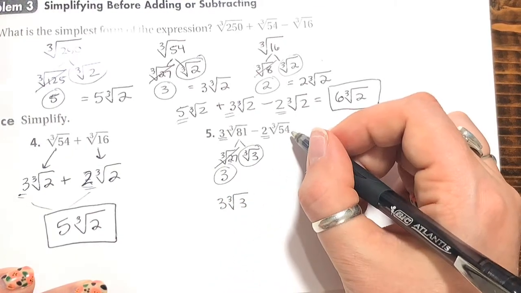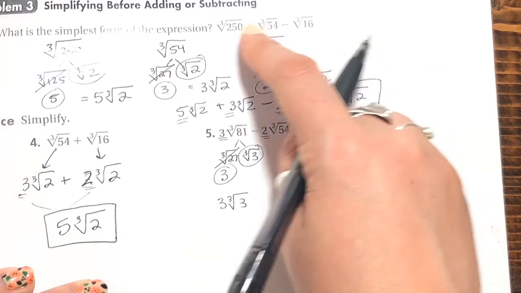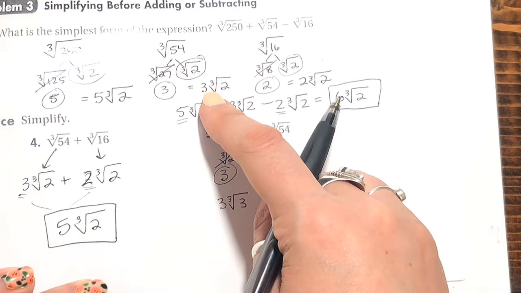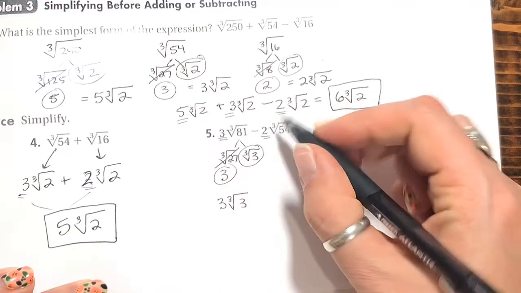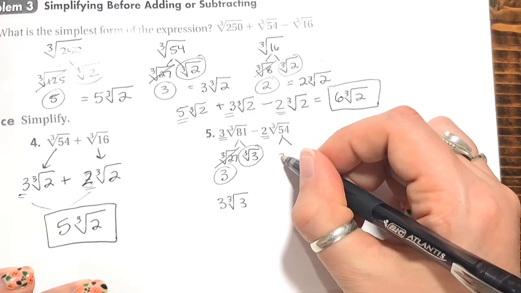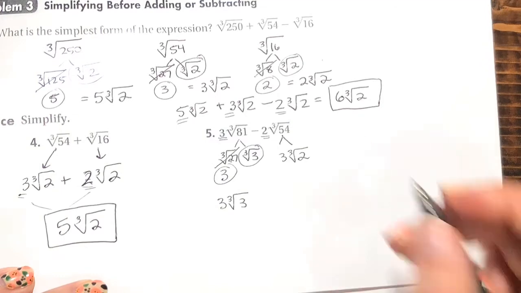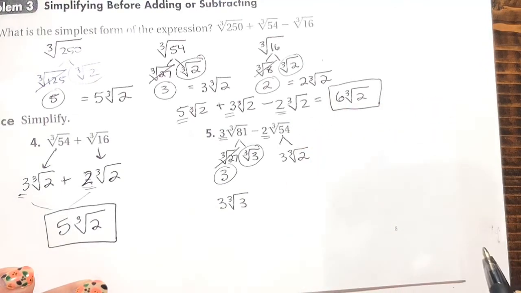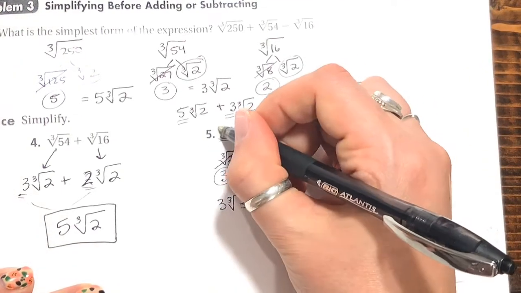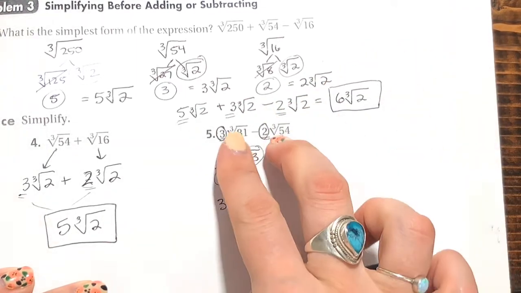Now let's look at our 54. We already know what the cube root of 54 is from up here. We already did it as 3 times the cube root of 2. So if you want, you can just break that down. And we know that it's going to be 3 times the cube root of 2. So we don't have to redo our work there. Here's the thing that a lot of students would forget though. Remember, this one had a 3 to start with and this one has a 2 to start with. We can't just drop those.